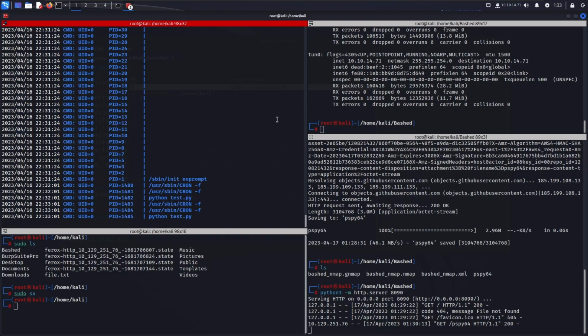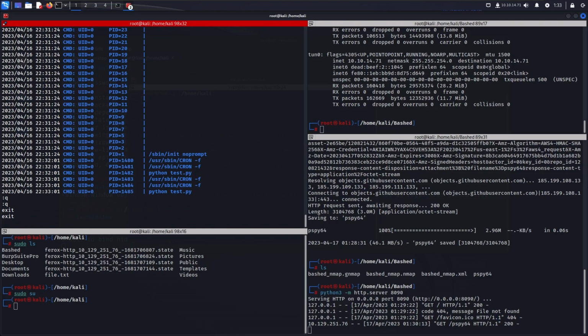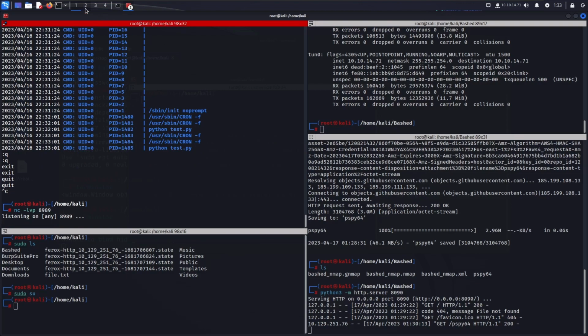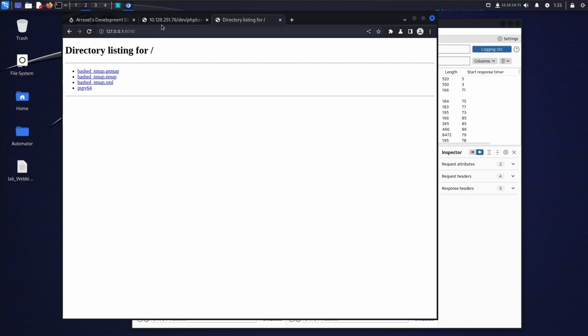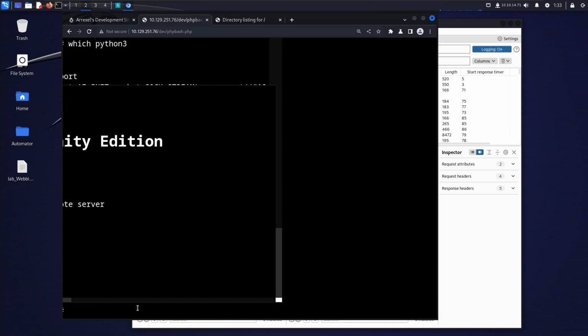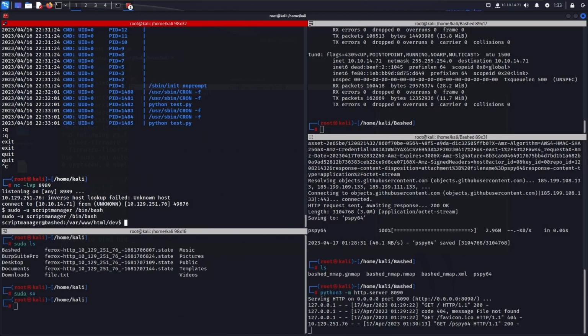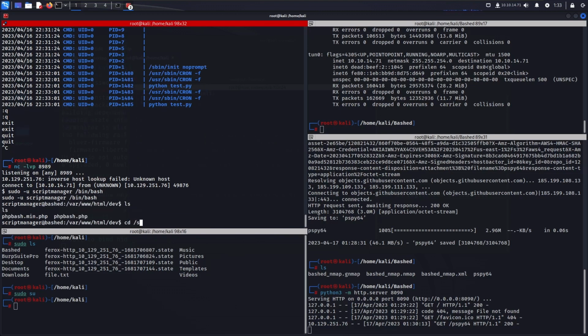So I actually don't know. Can I just quit out of this, or do I have to? Okay. Well, I had hit Control C to end that. That ends the whole reverse shell connection. Luckily, I can just start the listener again. Go back up here. If you press up, it'll take the last command. Run it again. Reverse shell's back. sudo -u scriptmanager bin bash. Okay. And then we're in the scripts folder.